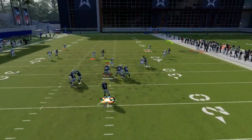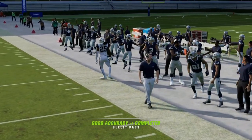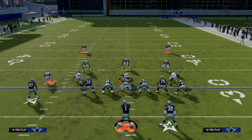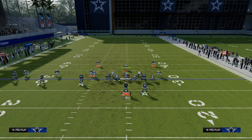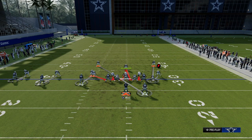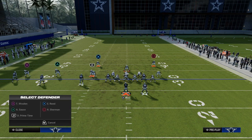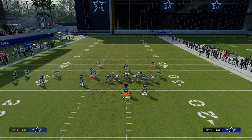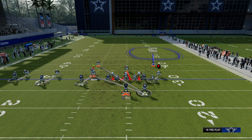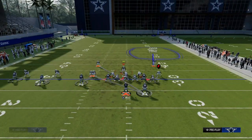The rest of the routes on this play: if the linebackers match up on the tight end, that corner route is a lot better and more consistent. One of the best things they can do — going back to user theory — is user the deep crossing route. Another thing they can do is put this safety into a deep half, which is going to leave them without the numbers to guard the tight end and the running back given the alignment of the formation itself.